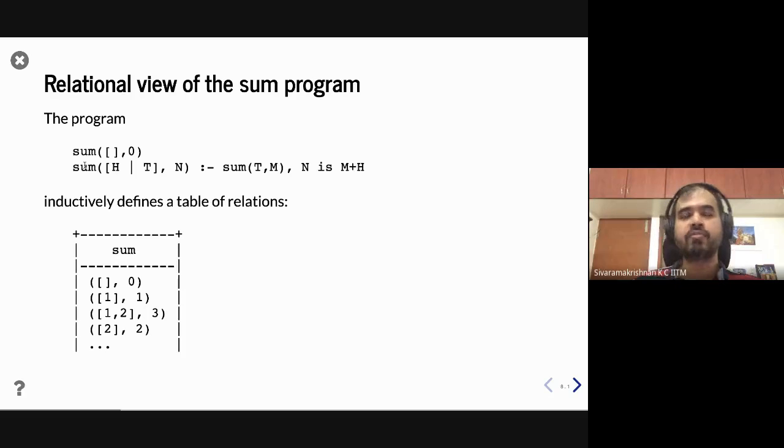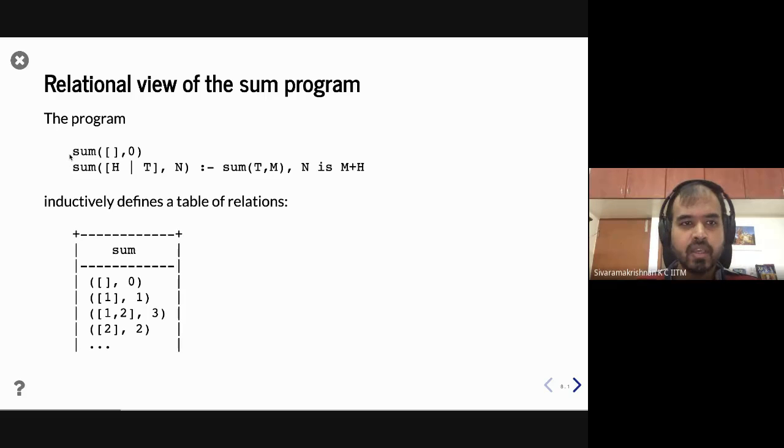So the way you sort of imagine this conceptually, this is not a concrete execution methodology, but a conceptual view of the program that you should have when you look at a Prolog program, is that Prolog inductively builds a table of relations.